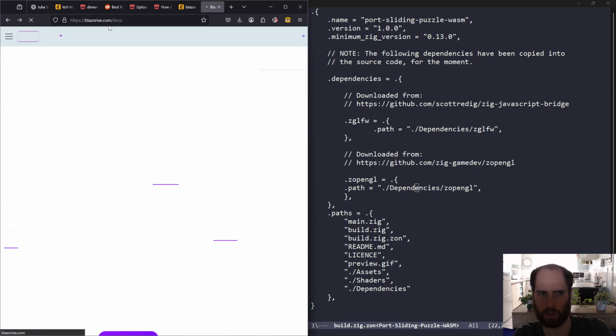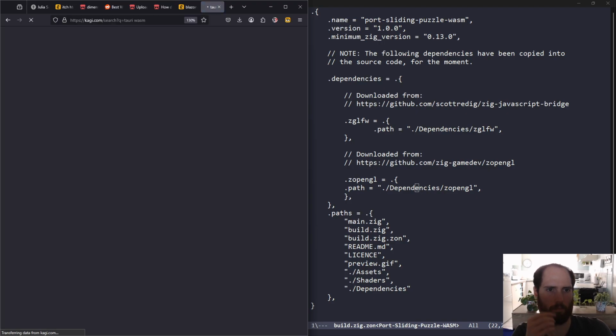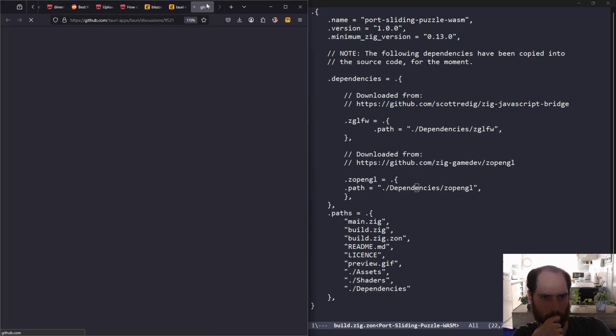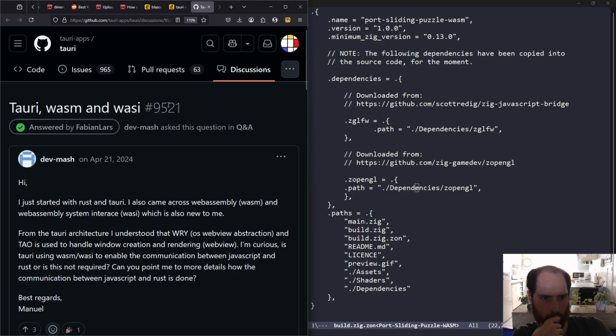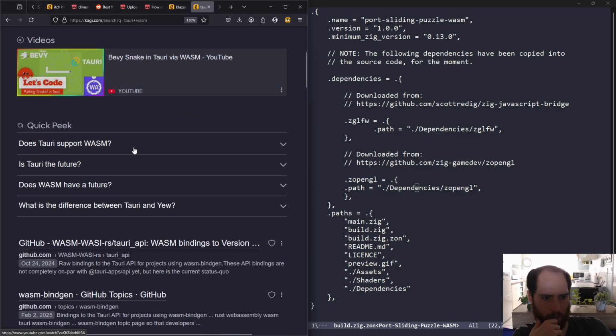Yeah, but also, what's this Tauri? I've never heard of this. Tauri WASM. Oh, right. Rust. It's connected with Rust, is it?